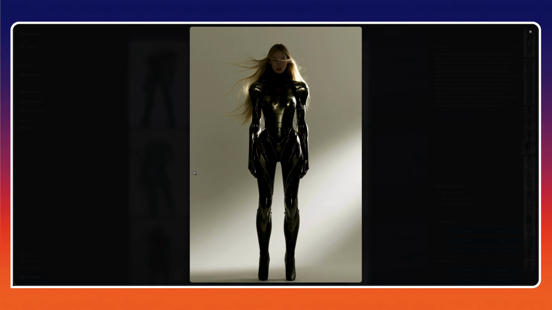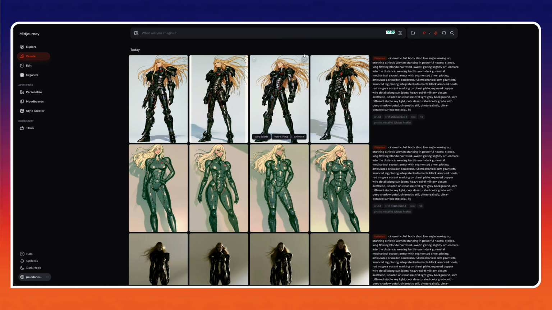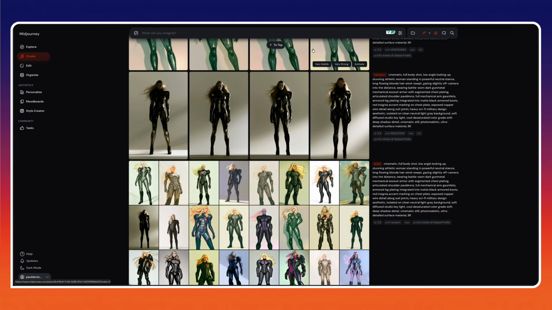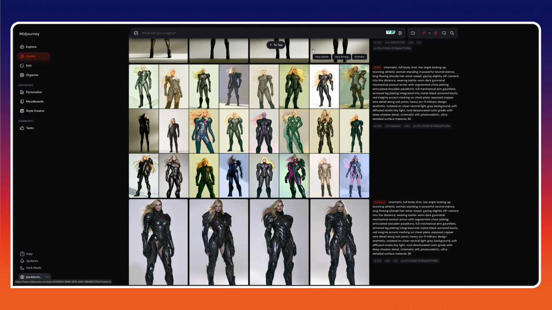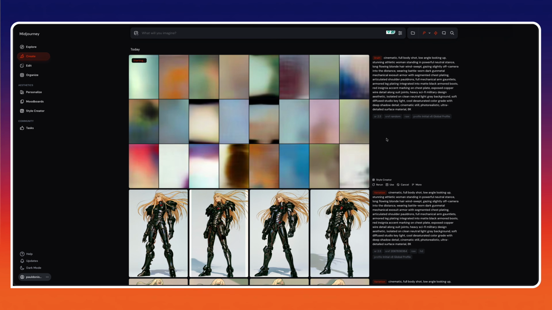Again, if I just wanted to show this off on an X post or something, I would use this. But if you try to use this outside of something portraying this, then you've got the hair in the face, so that could cause issues. But outside of that, I like the look. So again, that's another way to quickly iterate through various different style references to get different looks of your initial prompt. And of course, if I reran this, which I'll just do right now, it's going to be a completely different random set of SREFs.